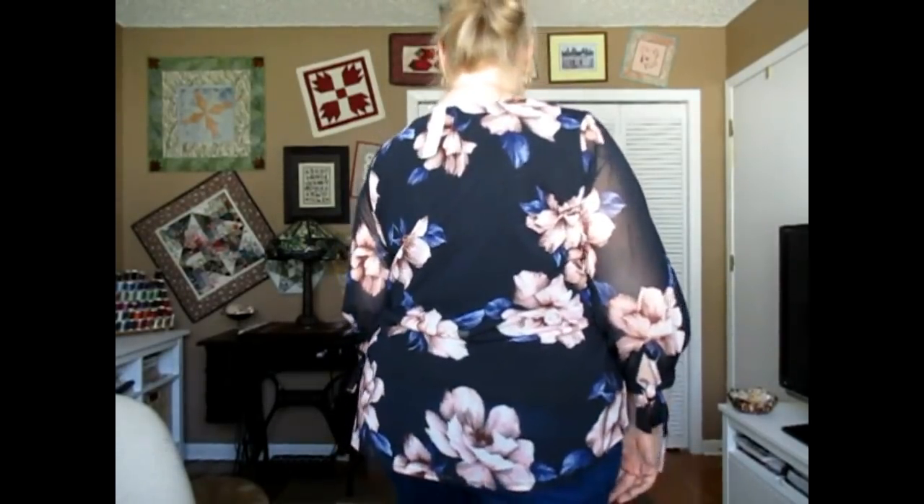I'm considering it. It has colors in it that I don't normally wear, but because they're just flowers, similar to the pink in the other shirt - I wouldn't wear solid pink - but it's kind of those colors hidden amongst a field of black so I don't mind it so much.